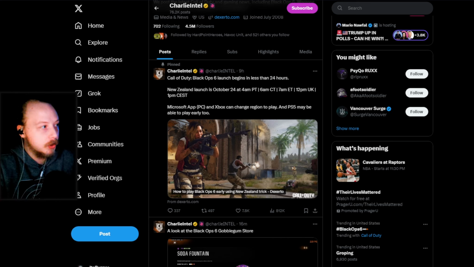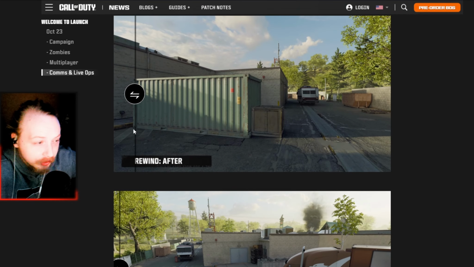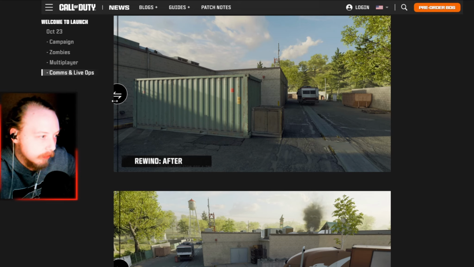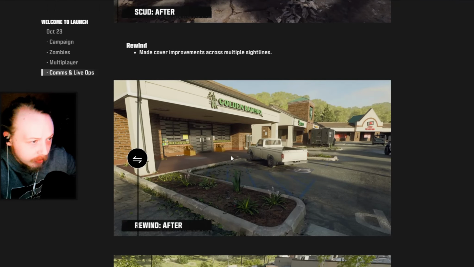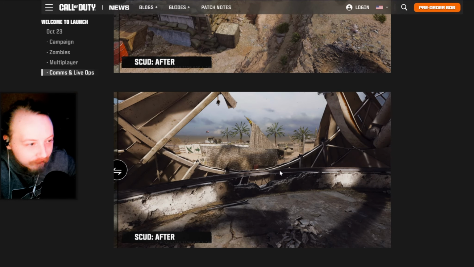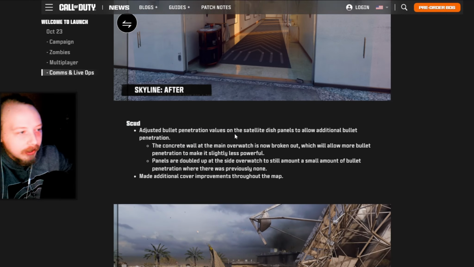I think the map updates are really huge. Just removing small details like these little containment boxes here to make the maps have more cover, and putting vehicles in some places, and pretty much making the map more vibrant so you can actually see and the map feels more alive. Changing minor things can make a map good.